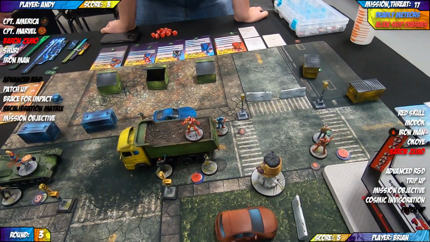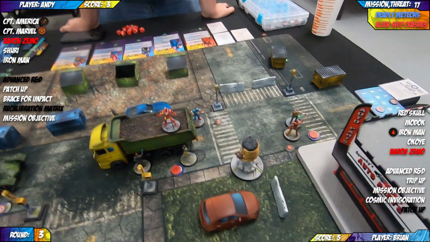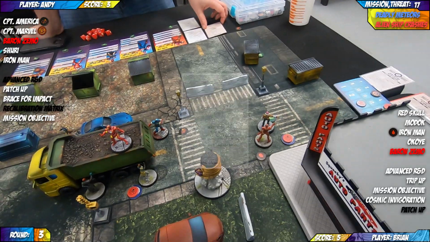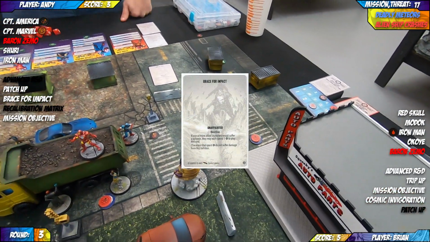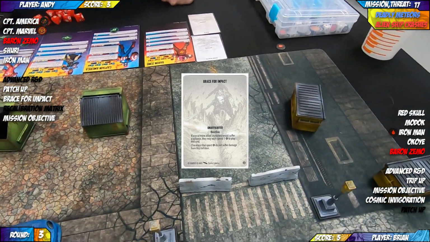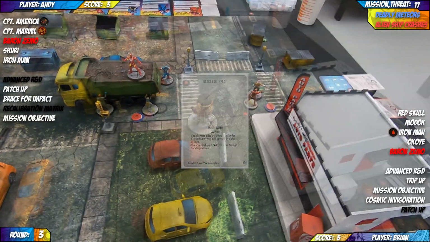I use All the World as a Weapon on MODOK to throw the size 3 Hydra Light Tank, ironically enough, at good guy Zemo. Andy immediately burns the Brace for Impact card rather than having to roll against a 4 damage throw, and Zemo ends up taking no damage. And that ends MODOK's activation.